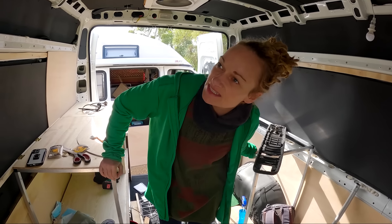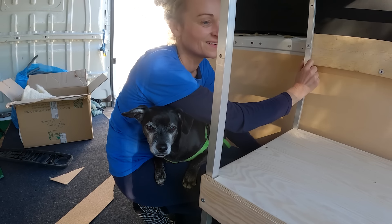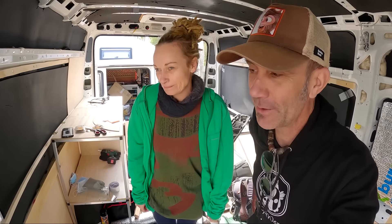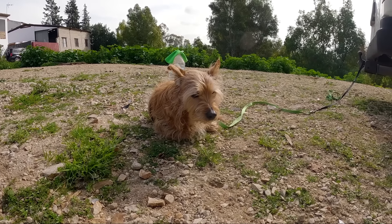Another day, another 89 jobs to do - saying 89 is probably more like 809 isn't it. We've been down here about an hour this morning. He started crying after about 10 minutes, he's got his jumper on, he's got a comfortable spot sat there in Vinny. He didn't want to be outside so he's in Vinny, but it's a bit dodgy in here because things might fall on him. And when he does come in here he just wants to jump on Sarah - she'll be crouching down to do a little job and he'll jump on her lap. Very sweet but not very good for working.